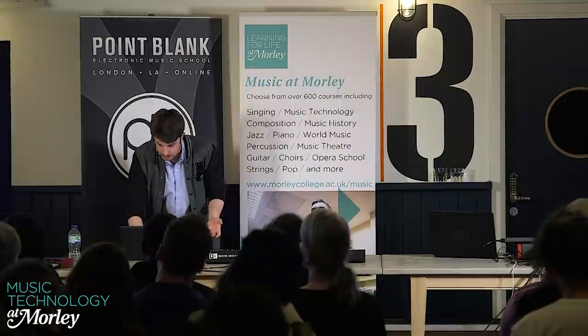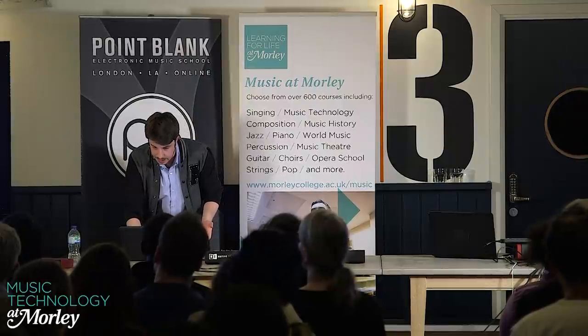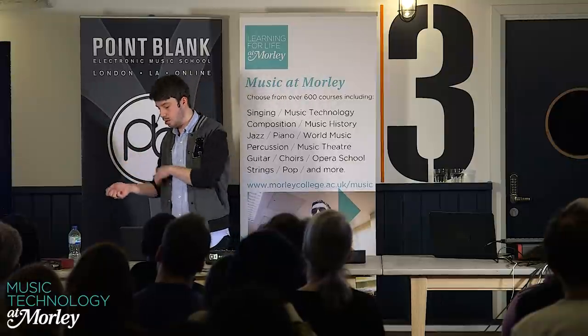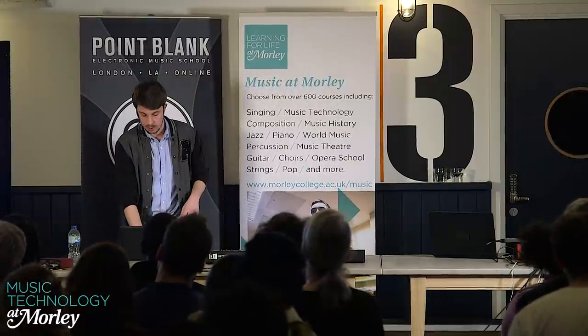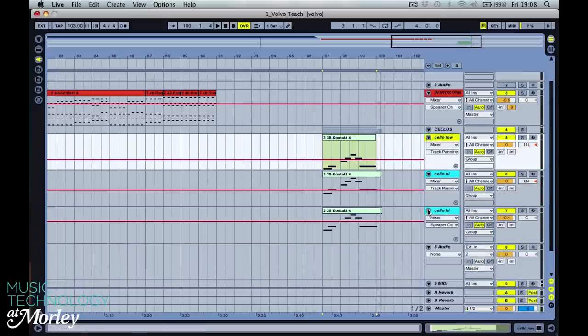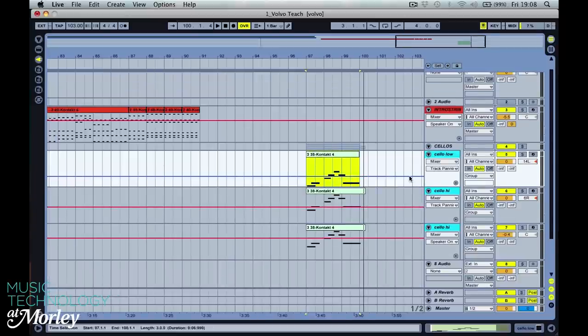Later in the piece, we move to this big legato sound, and by that I mean the strings are playing long, drawn out notes. Now, as you can see here, I've got three different cellos playing that. One's playing a low part. Both are playing high parts.